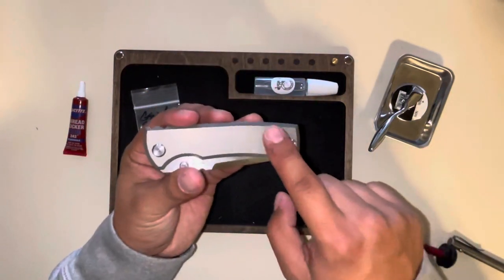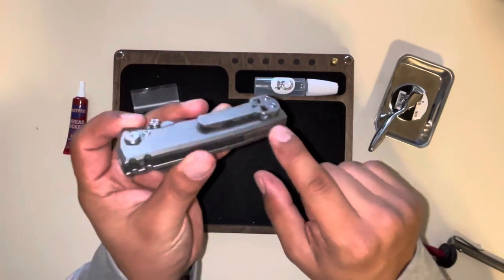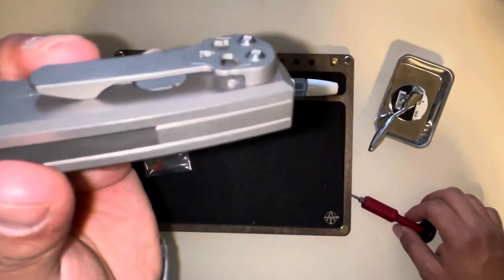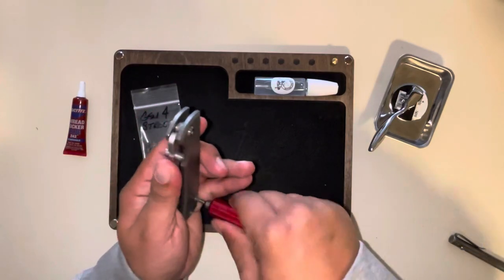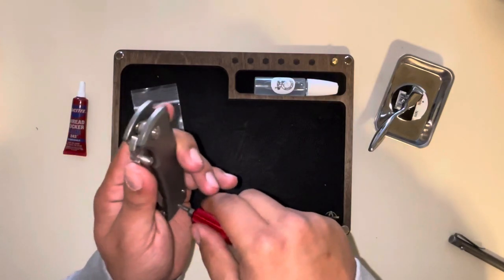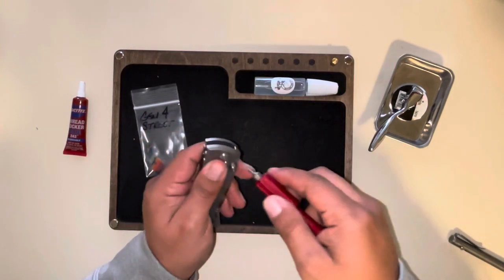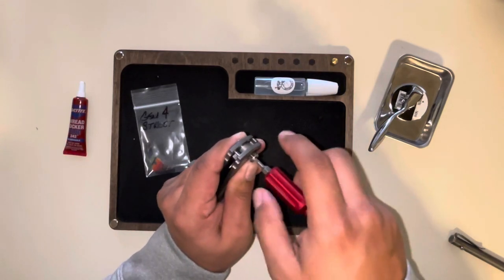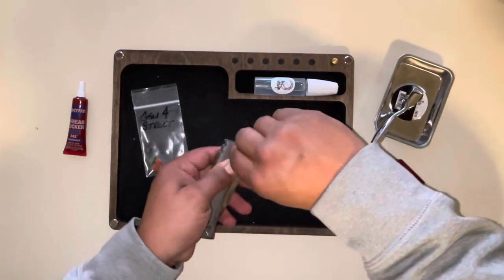These screws that keep the backspacer in place come all the way through. You can vaguely see it right there. I'll try and bring it a little closer. So they go all the way through, and that's honestly one of my favorite design choices on a lot of knives. Just be very careful because you do not want to cross thread these screws, right? So it's already wanting to come off. The spring that the frame makes is wanting to kick it off. So that is good. This is a very easy disassembly so far.